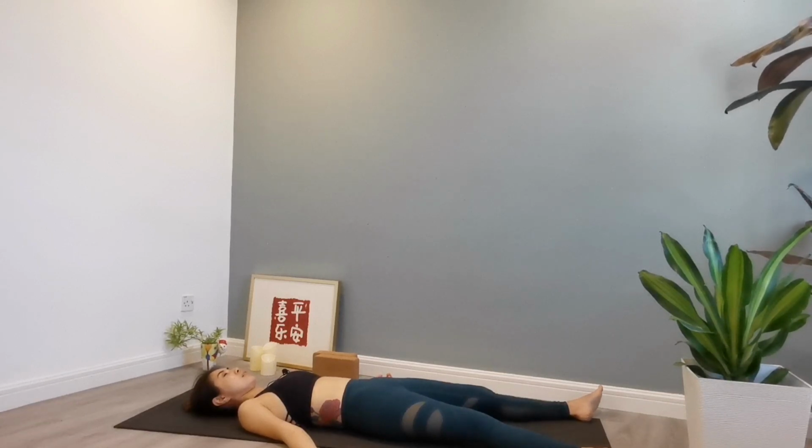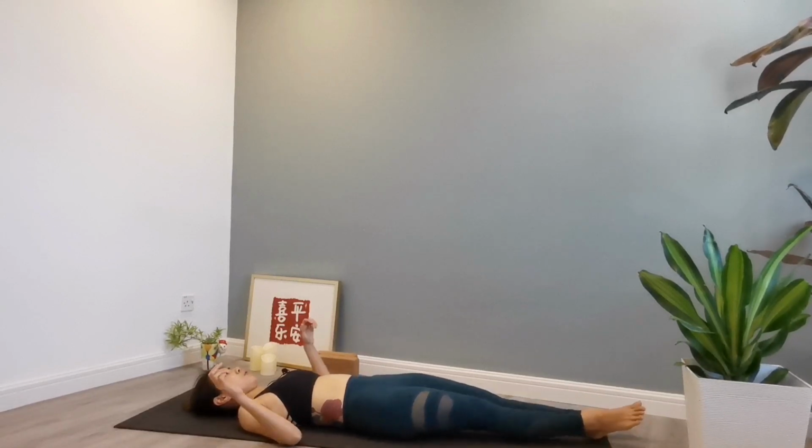soften the abdomen, soften your thigh, soften the legs. Soften the whole body. You can gently move the fingers, gently move the toes. You can join the feet together and give yourself a long body stretch.